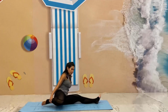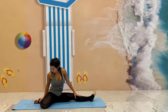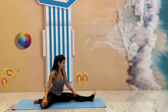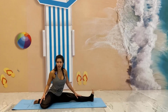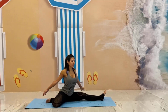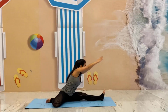Now rotate to one side and stretch your left foot forward and the right foot back, and flex your foot so that way you are protecting your knee. The left leg is straight and active. You can flex your foot or point forward, but the leg has to be active. Inhale, open your chest, gaze up, exhale, fall forward.